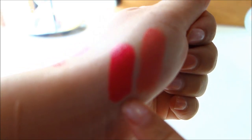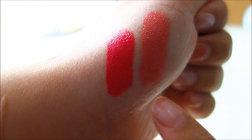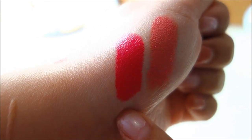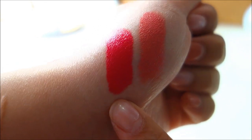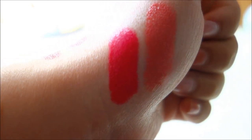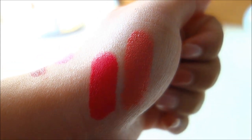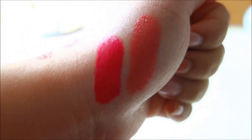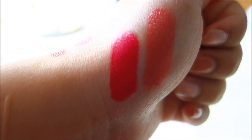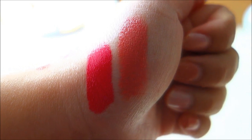The two down here are the Bobbi Brown colors. This one is actually neon pink but it looks red on camera. I'll show swatches on my blog or you guys can search it online - it's actually a really bright neon pink. And this is called Pink Kiss - it's a very nudish pink color.